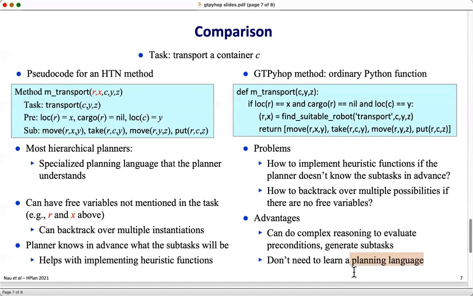This latter may not be a big deal for AI planning researchers, but for people who are not planning researchers or may not even be AI researchers at all, that can be a big deal. And that includes, for example, most of the users of the original PyHop planner.